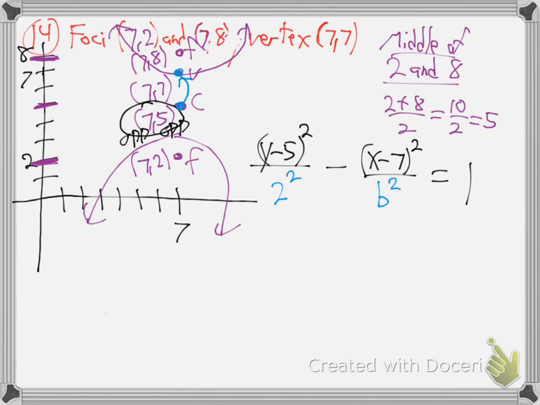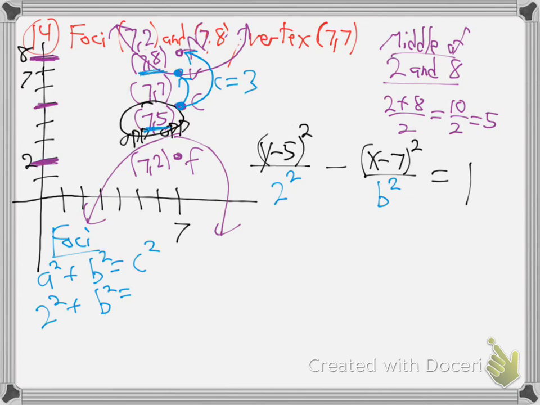Now we write the focus equation. Same thing as always. See this game we're always playing? We know C. So let's come over here, write the focus equation, the Pythagorean. It's got a plus, right? Minus in the main, plus in the focus. A squared is 2 squared, B squared, and what is C? 3 squared. Yeah, because singular C is 3, from the center to the focus. From 7, 5 to 7, 8, C is 3.